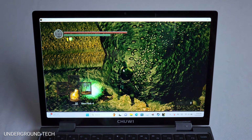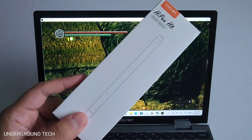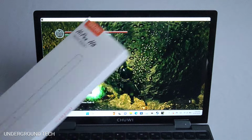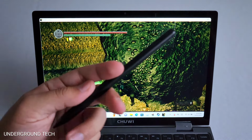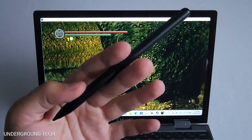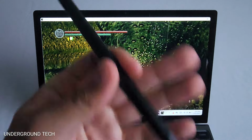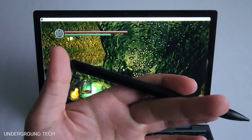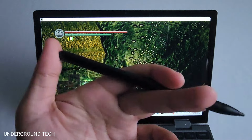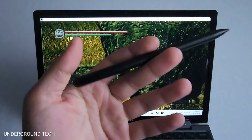Except if you're going to be drawing and stuff. And they do have their own pen that they sell, which is the Hi10 Pen H8 Smart Stylus, and they were nice enough to send this out too. Unfortunately, my unit does not work, and they even mentioned that they have a problem with this one, so it's not worth picking this up. They'd be nice enough to send another one out to me, but I prefer to get the consumer experience. And if there are more defects than not, then there's no point in getting this stylus. So stay away from this one.